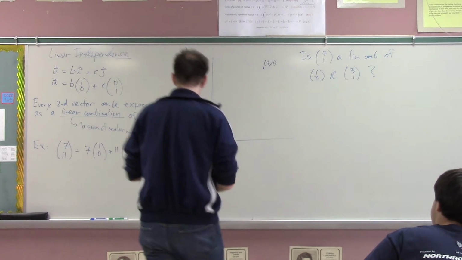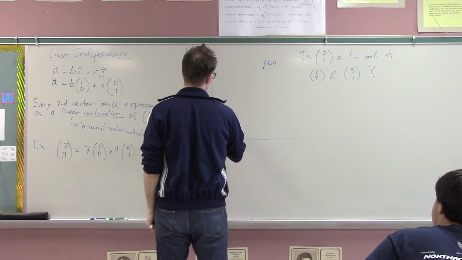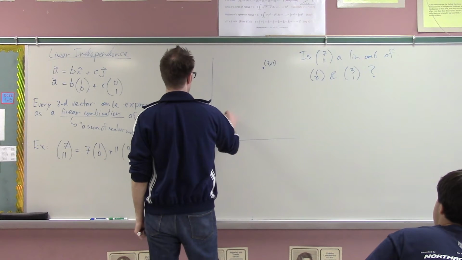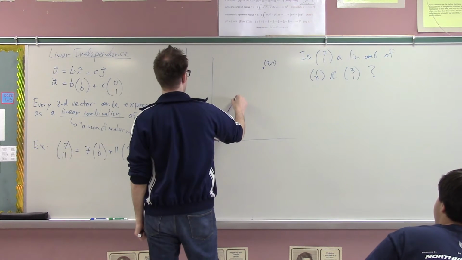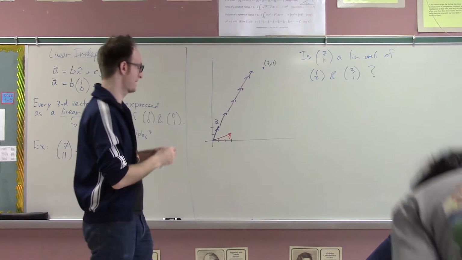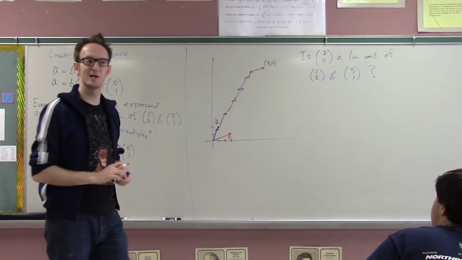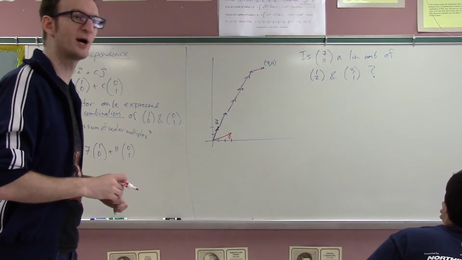Yeah, in fact, depending on how good my picture is, and it's not good, I could probably even estimate this. I'm going to ride u maybe 2, 3, 4.5 times, and then maybe I need to ride v almost 1-ish. Does that look about right? Kind of ballpark? Fractions, you can do any.